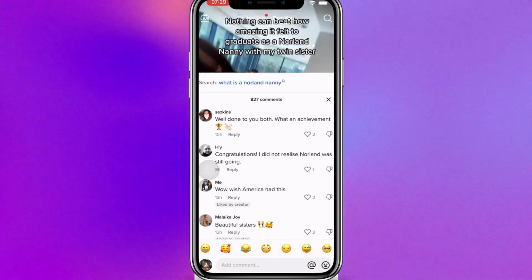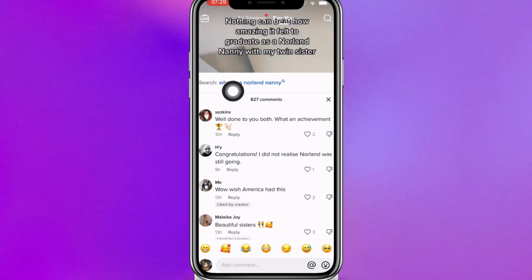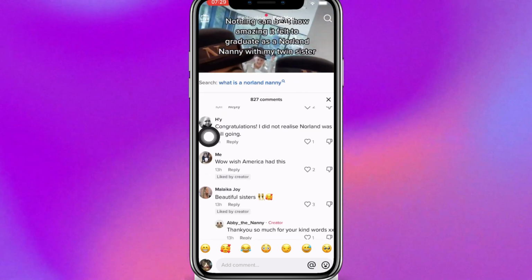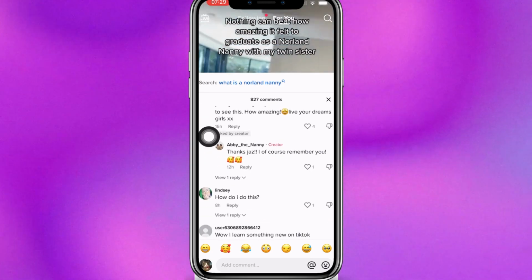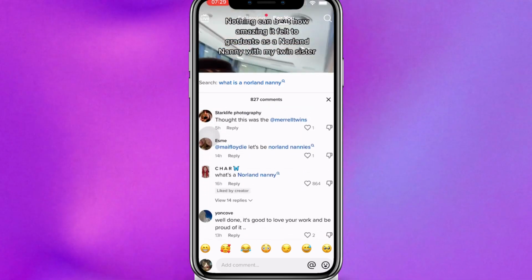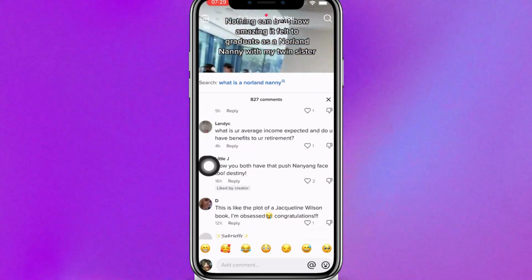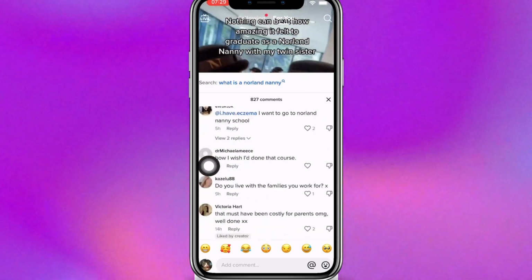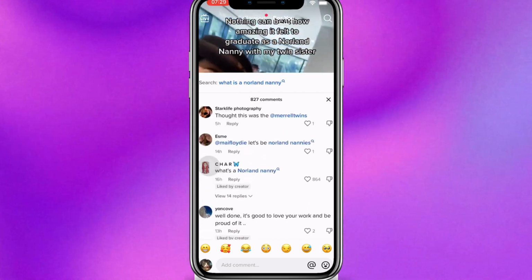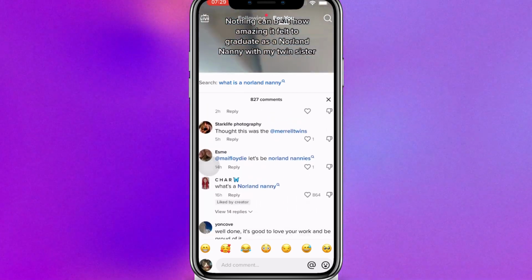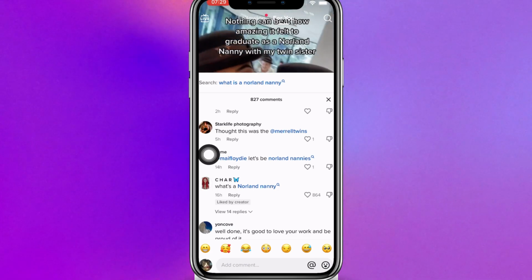Well, you see, for example, what is a Northern name? There's a search sign behind it. That means that somebody asked about it in the comments. You see Northern names, and we see more with them. But this means someone had a linked search to Northern names.